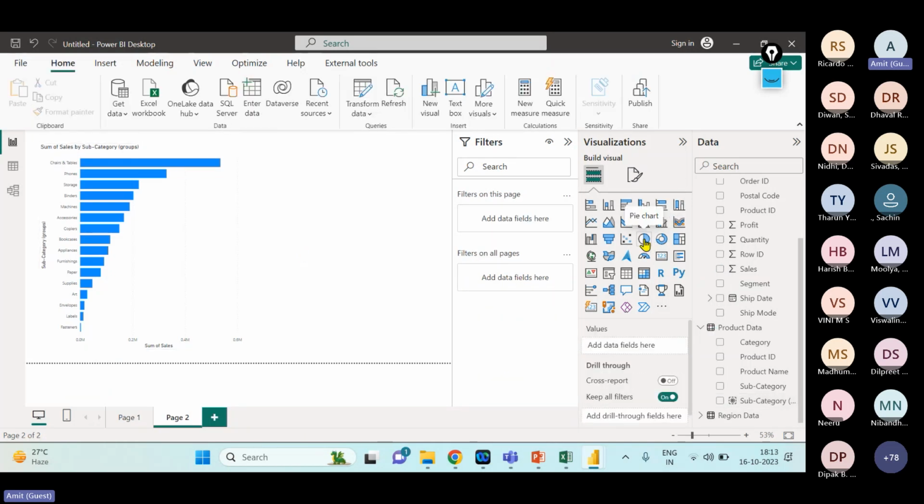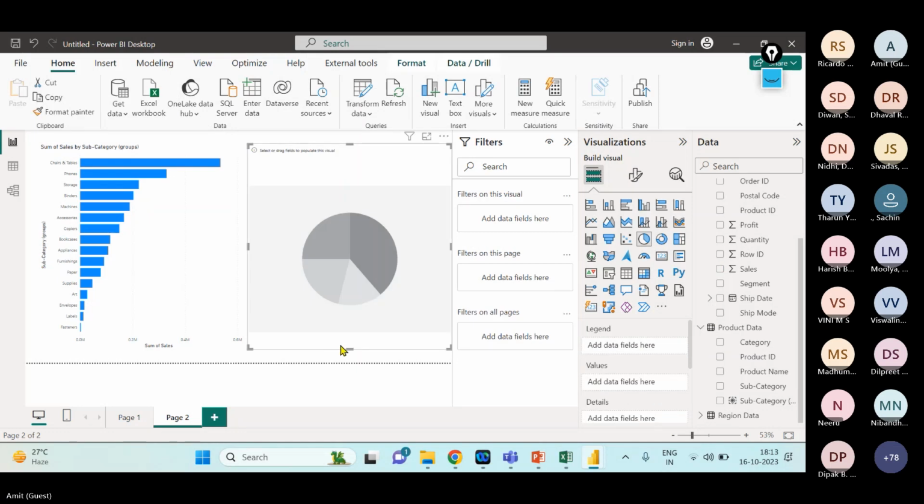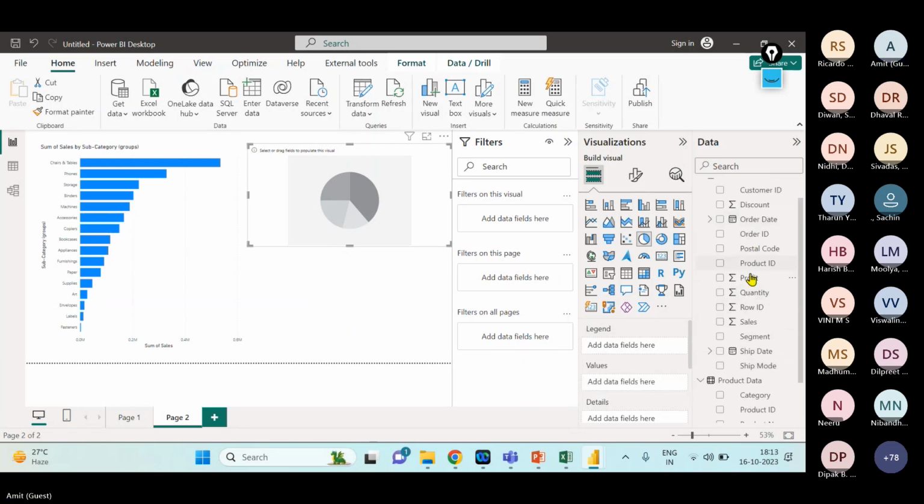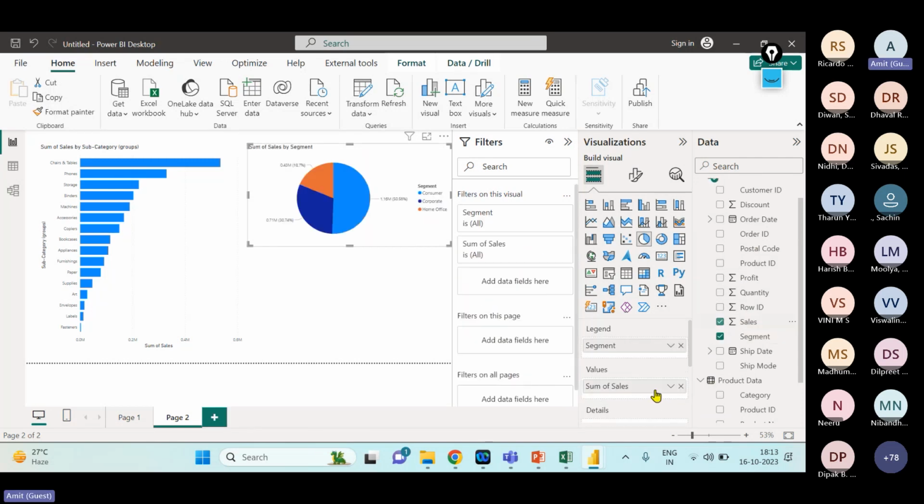So if you select the pie chart and I drag, for example, segment on the legend and sales in the values, you will realize now we get the pie chart. Since there is no X or Y axis, you do not get to see any X or Y axis in this chart. So different charts will have different options where we drop the fields. The tool that I'm using is Epic Pen.